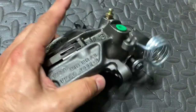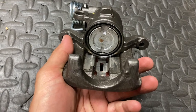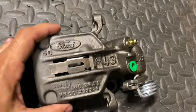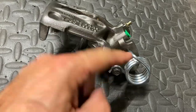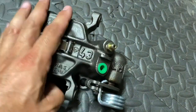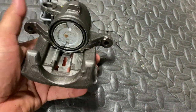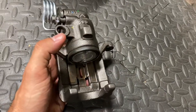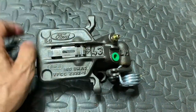43 refers to the size of the piston, which is larger than what is on the SN95. Quickly looking this caliper over, it is identical to the SN95 caliper — the parking brake hookup is the same, the brake line connection and bleeder are the same, the mounting ears are the same, the front where the pads go in is the same. It actually uses the same pads, so it is essentially the same caliper as the SN95 other than being a 43 millimeter piston.